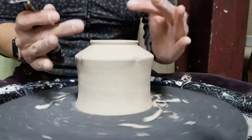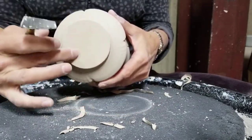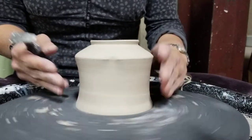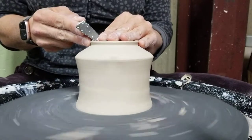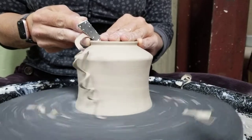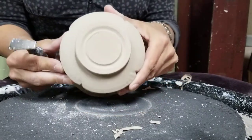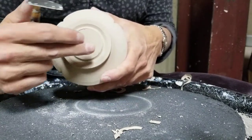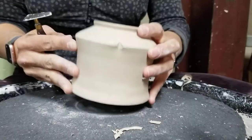Once you've got the outside done, you need to make the inside ring — put your piece back down. You already felt it and you know approximately how much you need to take off; on this one I think about half a centimeter. I start with an outside ring and then trim away the middle part, and I like to give it a little bit of a dome because that's the shape on the inside.